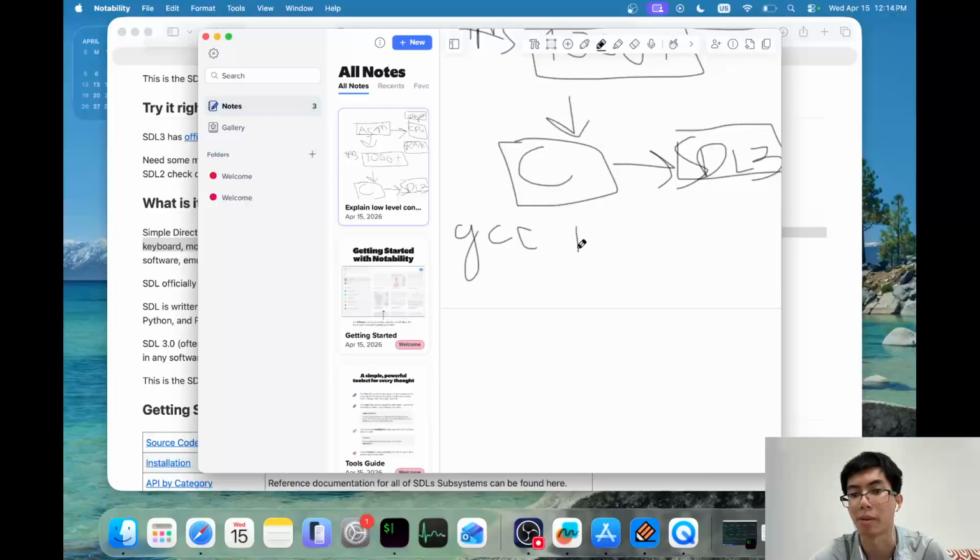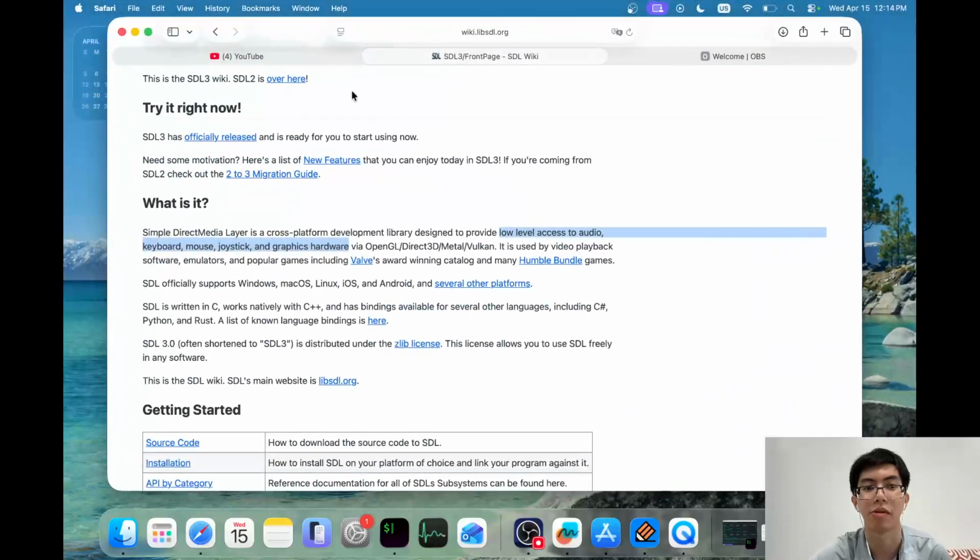So we can use pkg-config. Okay, but how do we get the library?